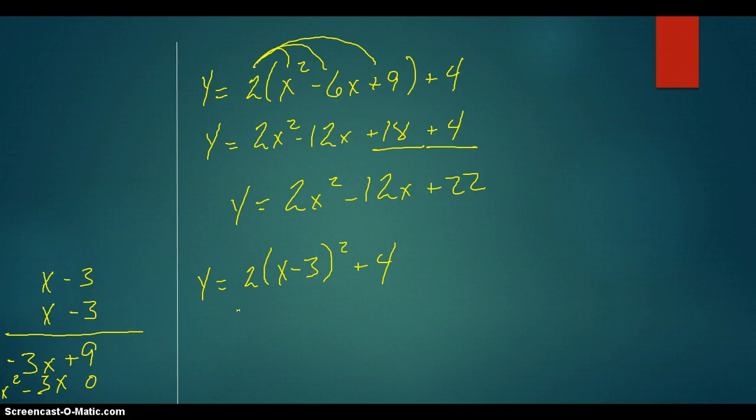So what we've done is we've taken this vertex form and we've turned it into this standard form. And all we did was perform the algebra of what we saw. So once again, I'm going to give you an example on the next page, and I want you to work it out, and then I want you to check your answer. But write down the next problem, pause, and then check your answer.